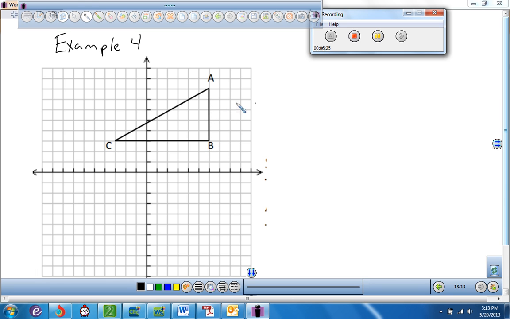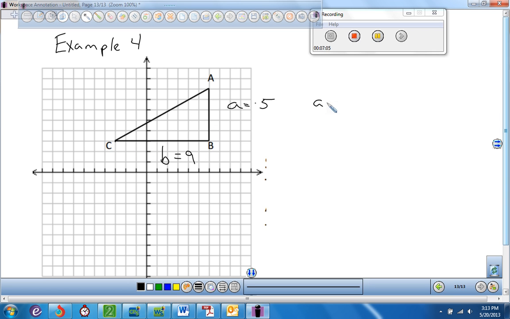Okay, so A is 5, and then we can count here, so we can go 1, 2, 3, 4, 5, 6, 7, 8, 9. So we'll say B is 9. Now the other thing we got to come up with is this distance before we can do perimeter. Now, perimeter, again, we're just going to add up the sides, and that's our perimeter.